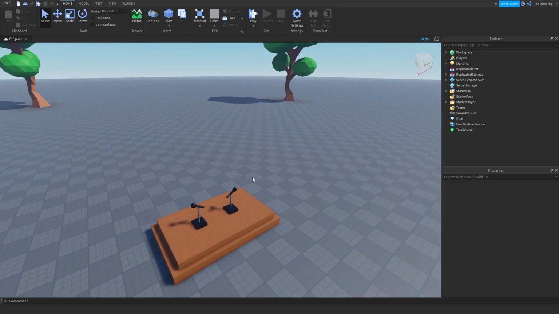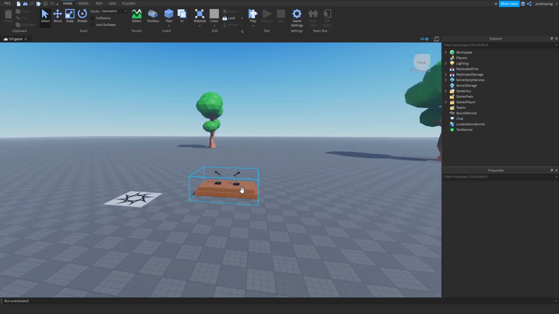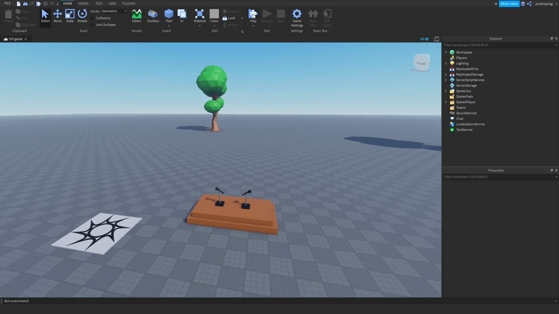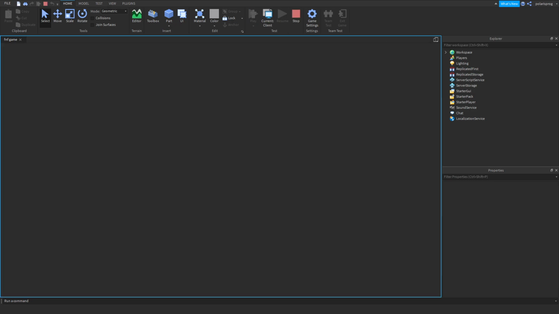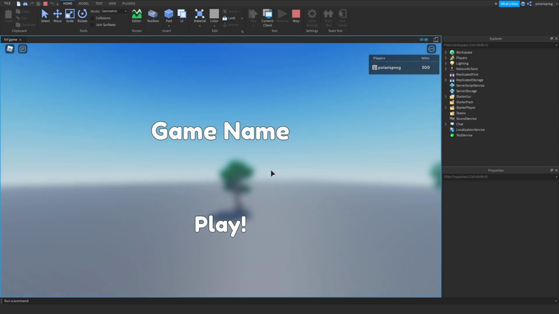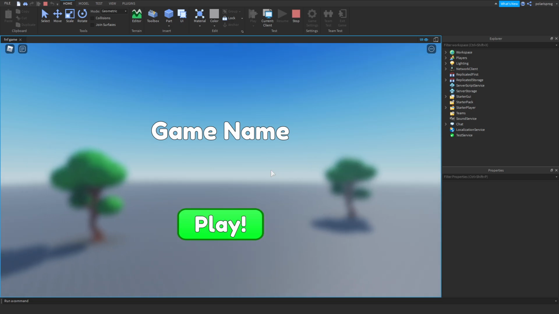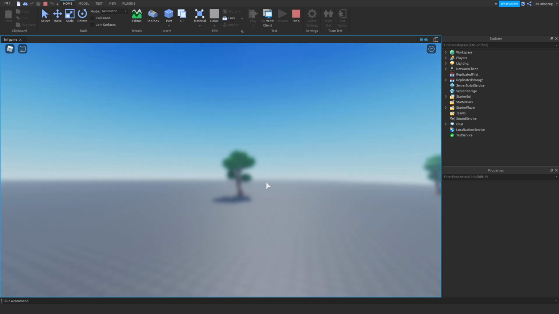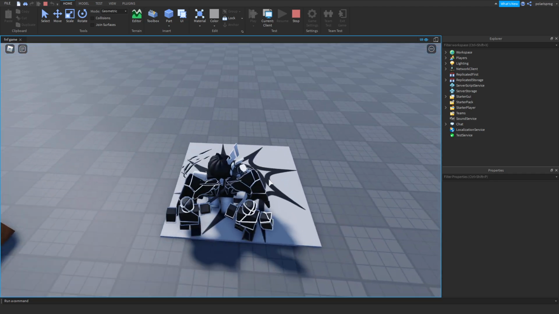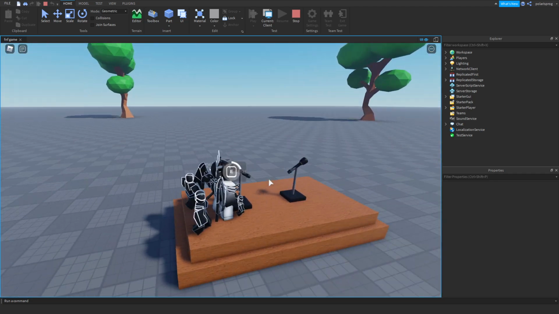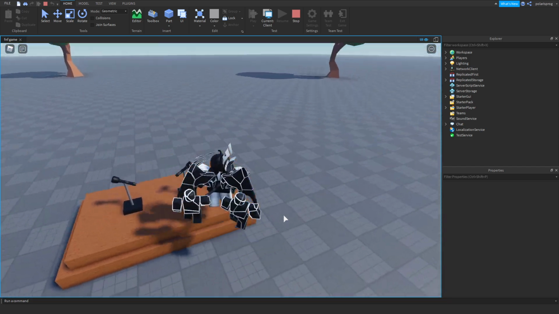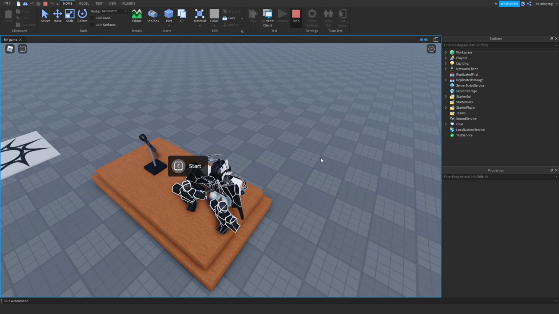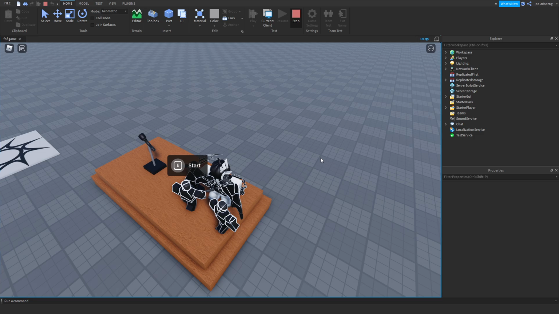In this tutorial, we're gonna be doing some progress in this game. So what we're gonna start with is seeing the progress that we made so far. I remember we added a really nice play screen, which is this one, and it looks really nice. And we added some basic match system, which needs a lot of improvements, which we will do right now.